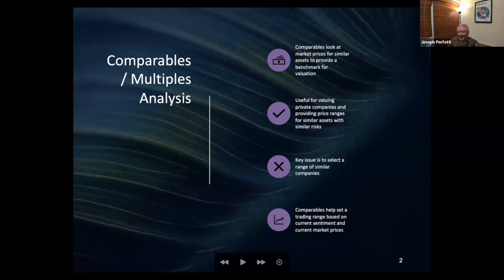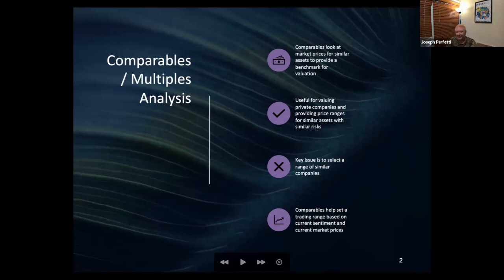I say, well, I actually looked at all these other companies that were publicly traded and I valued them based on actual data in the real world of market prices, then it's more defensible. Okay. So I think that's another reason why people like multiples, because DCFs are kind of like a theoretical value. Multiples are based on real world actual prices, right? It's kind of a relative valuation. So multiples look at market prices as a benchmark for valuation.